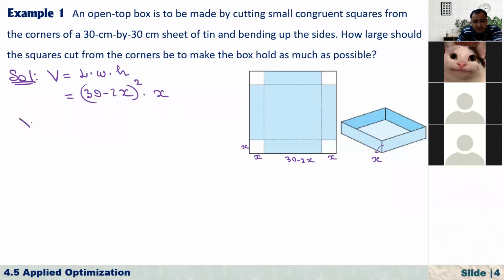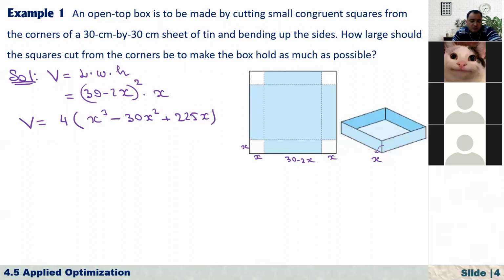So here we have V is equal to 2, it's the common factor, right? 2 squared is equal to 4. So I can write it here as 4. And here we have x squared, so here we have x cubed minus, here we have 15. 2 times 15 is 30. So minus 30x squared, and plus 15 squared is 225. So here we have 225x. I just wrote this inside because it's easy to differentiate this. So that is our volume function, right?